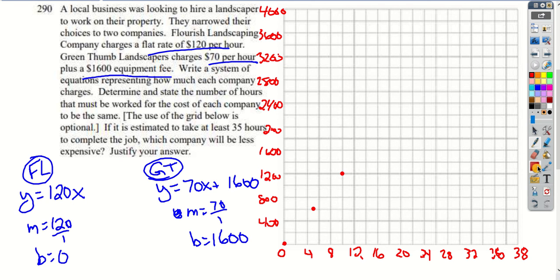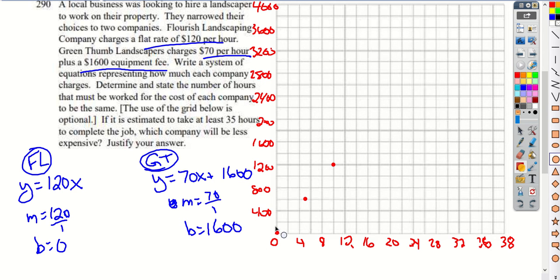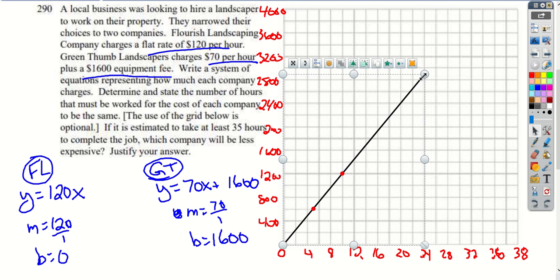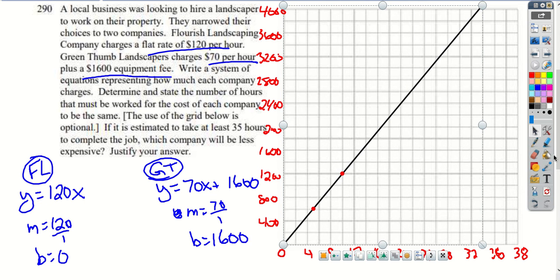And see, I'm using the points on my table to graph instead of the slope because it's a little hard to do 120. And then I'm going to draw my line in here for myself. So starting at 0, straight edge, ruler, whatever you got here. And there's my line. And remember, it has to intersect, so I want to make sure this extends all the way up the graph here. It's not going to go below 0 because I'm not going to have any negatives. So I only really need this one arrowhead here, okay?